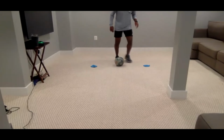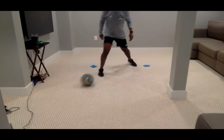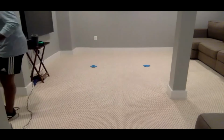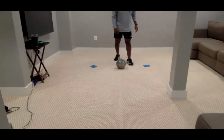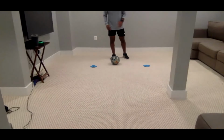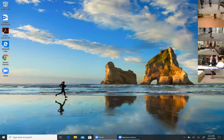So you basically touch it wide really fast, and then you snap your foot around. Oops, I messed up. Try to get the ball to the outside. It's a really difficult move to show on camera like this, because I don't have slow-mo. But the idea is that my foot goes on the inside of the ball.